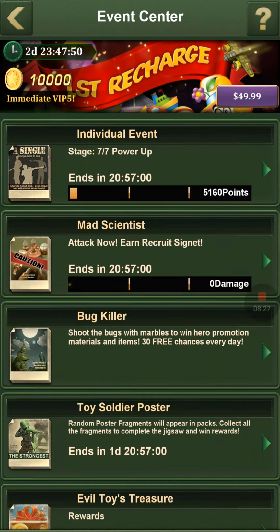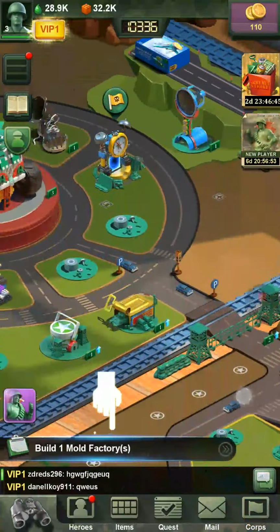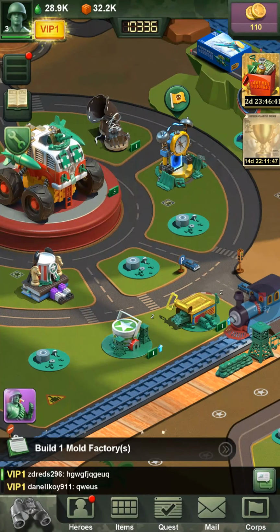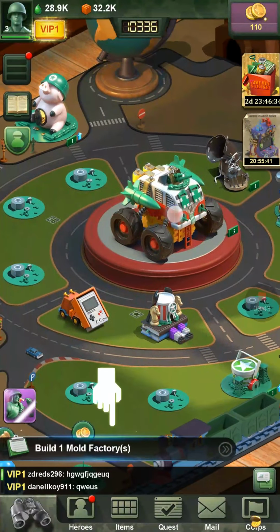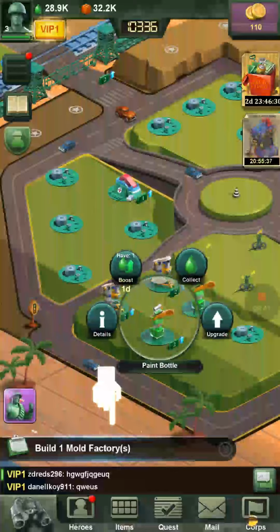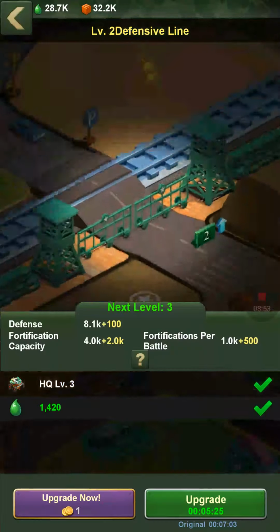So you can just go ahead and, whenever you want, go through these. It's not that big of a deal, but right now we're going to keep on going. The reason why I'm taking a little bit longer is I'm trying to explain it. So normally I would have all of these queues going. I would have troops being trained, and I would have a building always being upgraded. But I'm trying to explain a few things. Paint bottle has to go to 3. So go ahead and do that. And the defensive line has to go up.